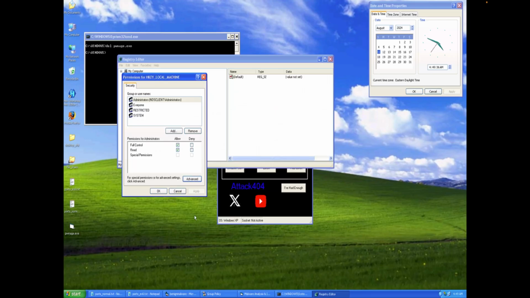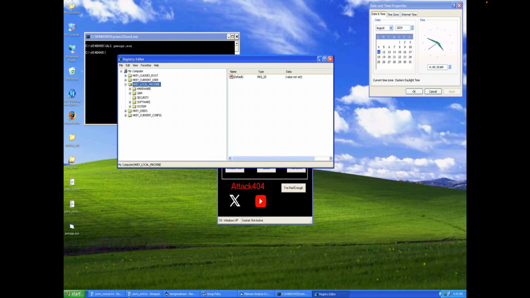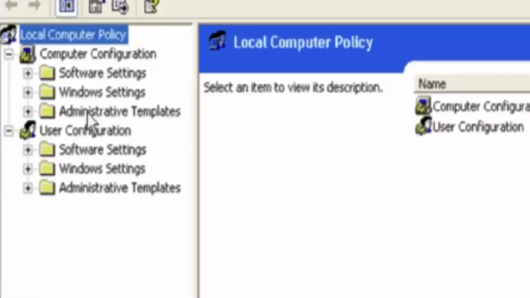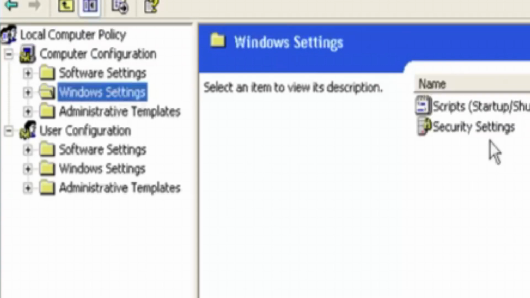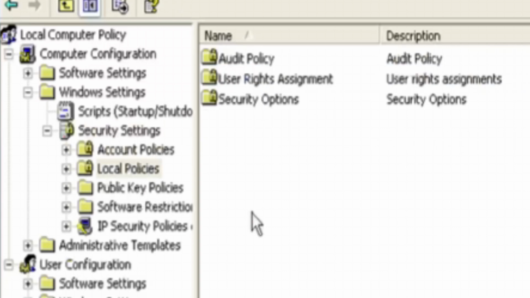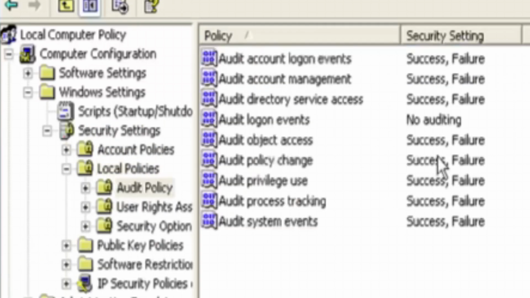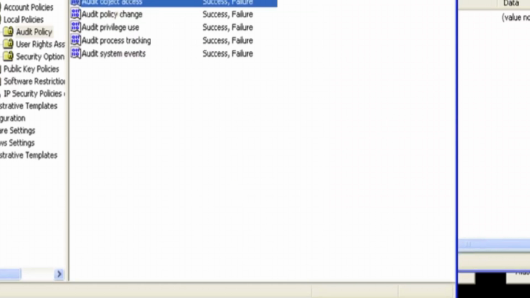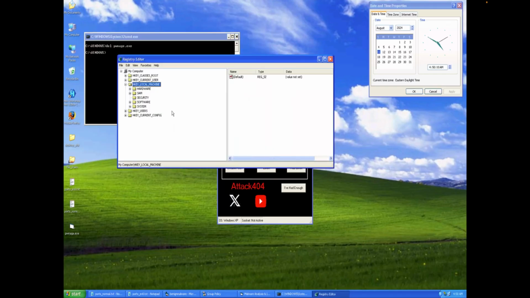The next thing that we're going to end up doing, and this is similar to the previous section where we did the file auditing, is we're going to have to look at GP edit. And in GP edit, we need to go to Windows settings, security settings, and then in here we're going to look for local policies, and then we're going to go to the audit policy. And in the audit policy, we're going to enable everything in here that says success and failure. So you can see if we click on this, there's success and failure selected, and that should normally give us whatever we need.